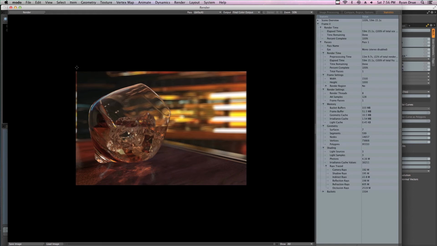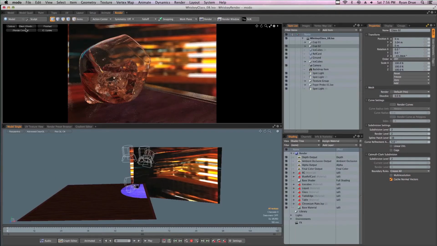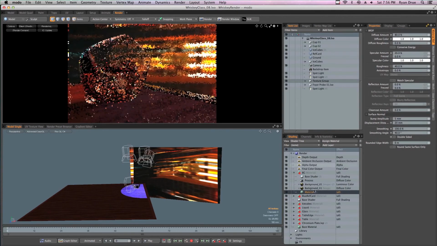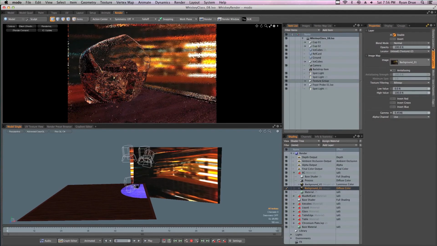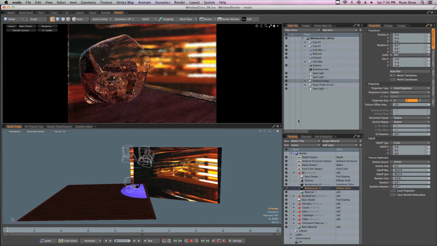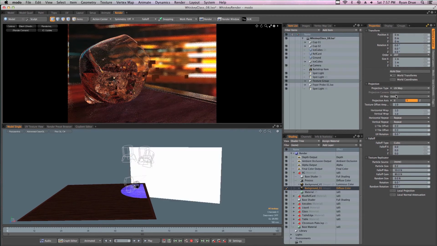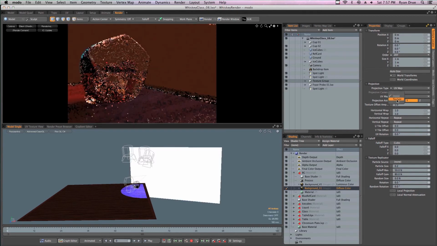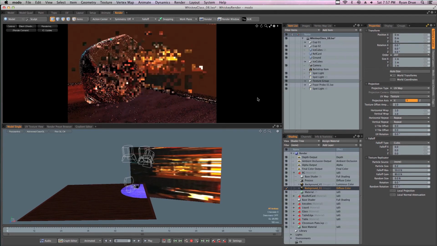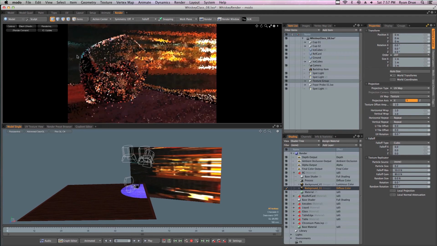So we're getting this weird harsh highlight, which is actually this side of the image, due to how we're projecting that image. So the first thing I want to do, yes, we're still moving, is come in here and come into the image itself and change it from front projection. Again, this is on this background image, the BG one we have here. So instead of front projection from the camera, I'm going to default that back to its UV map and then select the proper UV map called texture. And it's going to almost align pretty much how it was before.